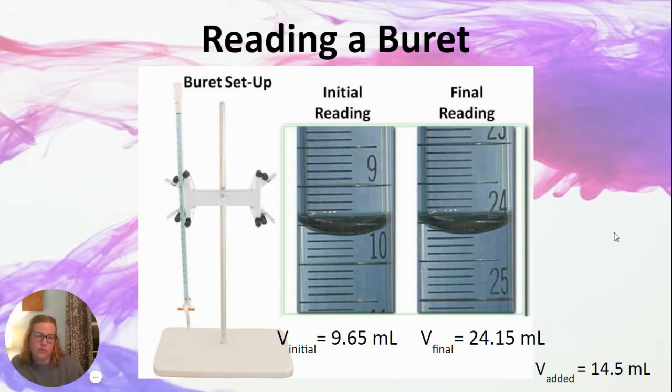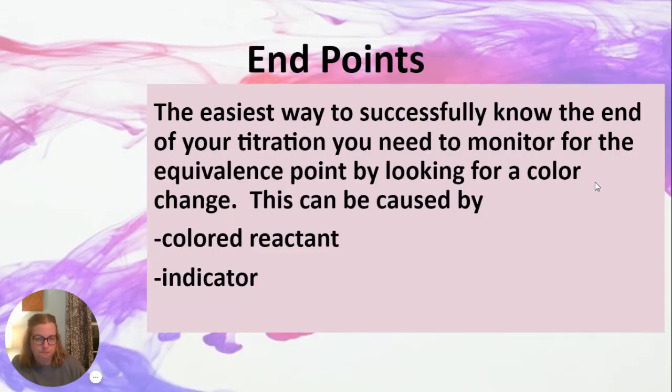Okay, so it's kind of different, but we know that we're dropping. So this measurement on your burette is going to be higher, and then the 24 is going to be lower. Most burettes contain either 25 milliliters that they can measure or 50, depending on the burette. They're very expensive. They're like $80 a piece because they are an extremely precise piece of equipment.